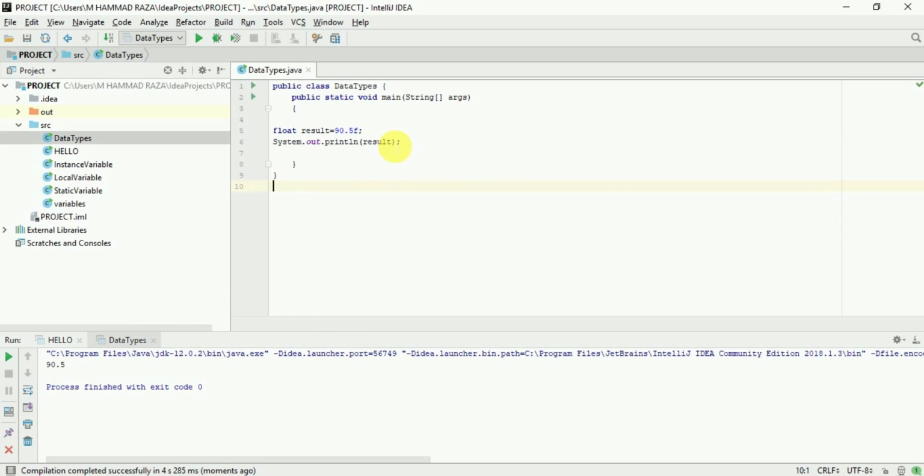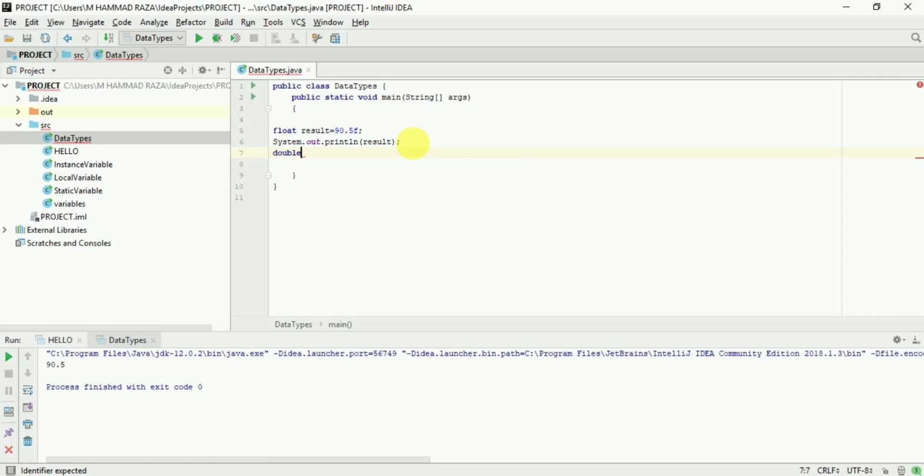So there are two types of floating numbers. The first one is float, which can store decimal values, and the other one is double.